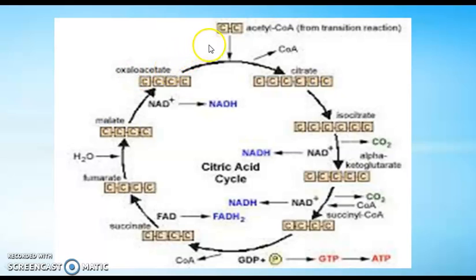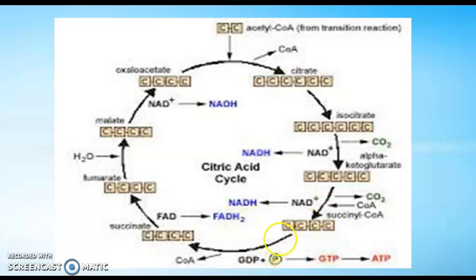And again this oxaloacetate repeats this reaction by combining with acetyl-CoA again. Then the cycle continues once more. Like that, this cycle takes place many times. This is the citric acid cycle. Finally, the products are carbon dioxide, 3 NADH, 1 FADH2, and also the ATP equivalent, that is GTP.